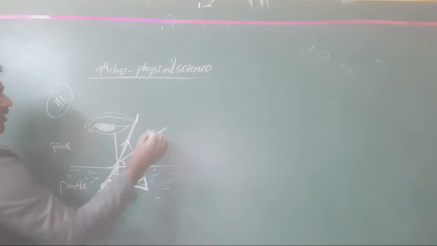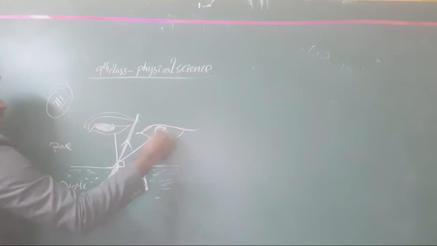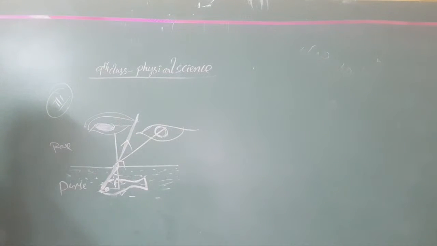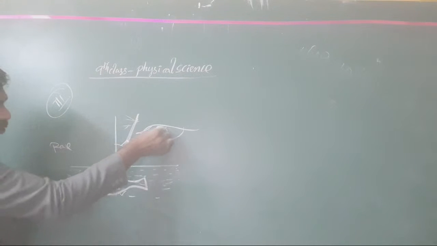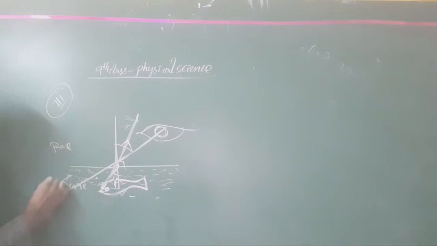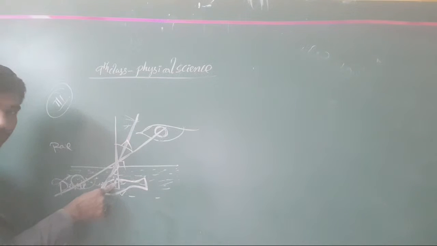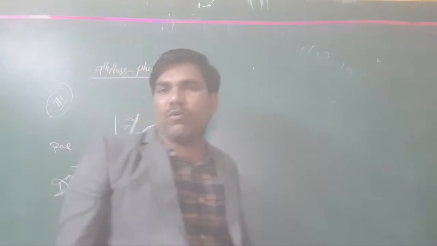But it appears for us only where our eye is. Clear or not, all the students? I hope you got it. When you take the normal, yes, when our eye is there, only then does it appear. But actually, when you take a straight line, it may appear for us in this particular position, where actually it is not. Why? Because the light ray is deviated. Actually, it is in this position, but for us it appears in this particular position. That's why it is not possible to shoot easily.